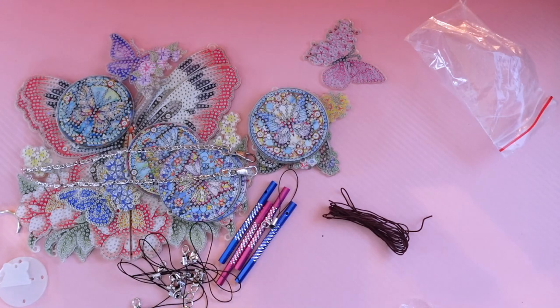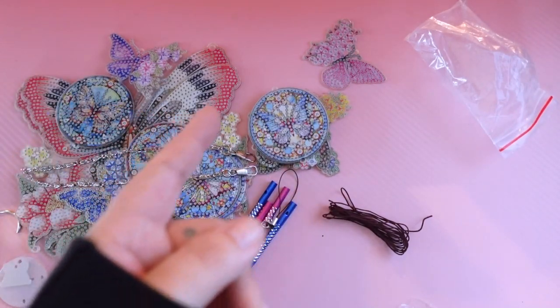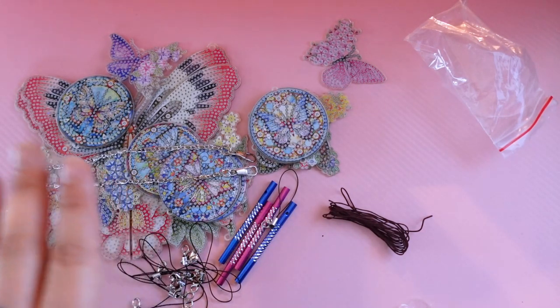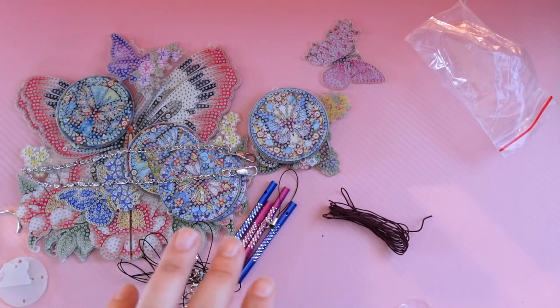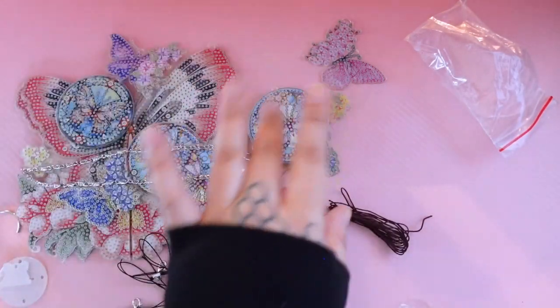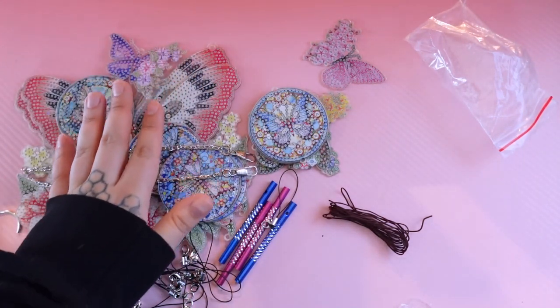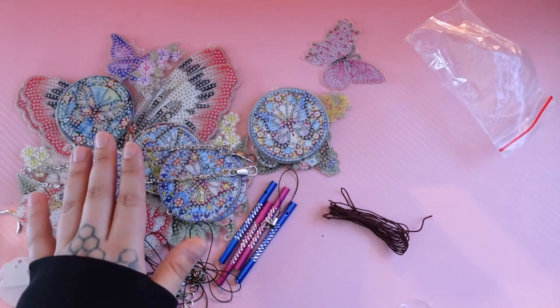It looks like they also have paint by numbers, which I really do enjoy. But underneath the other categories, such as cross stitch, you can choose from brand, stamped, counted, nine count all the way up to 18 count. You can choose your season, your holiday, you can choose a theme — they really have anything you like. And the same goes for their diamond paintings. They also let you choose by drills: square, round, special. You can get partials, full, like full canvas drills. There's really just so much to choose from here, and this might possibly be just exclusive to them for now.